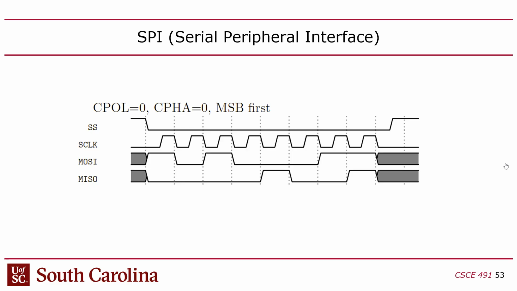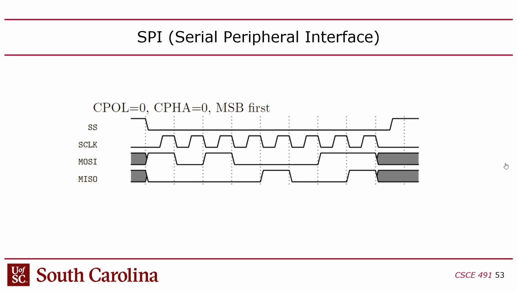But the thing that's weird is the timing here. If CPHA is 0, then I'm expecting to read each bit starting from the first edge of the clock, which is here. The first edge of the clock is going to be a rising edge because CPOL was 0. The clock starts out as 0, so the first edge of the clock has to be a rising edge, right? So I start with the first rising edge, and I read the data on each rising edge, okay?